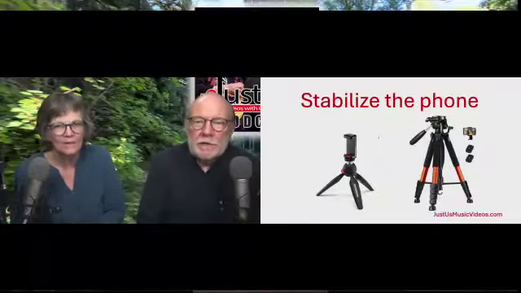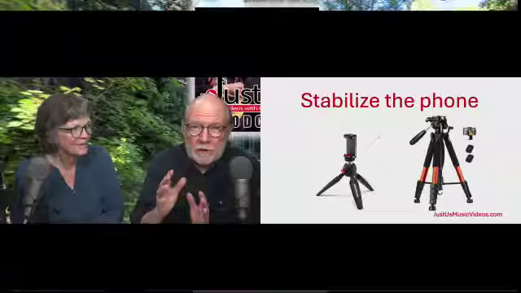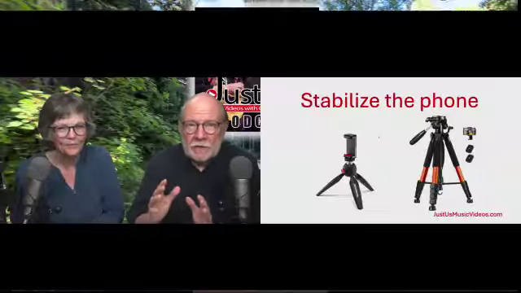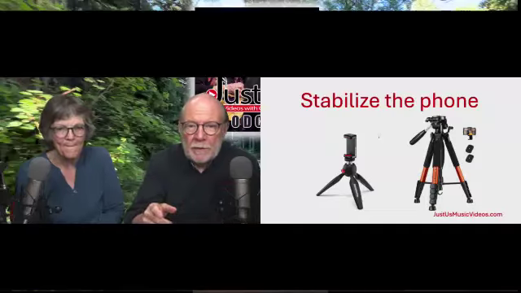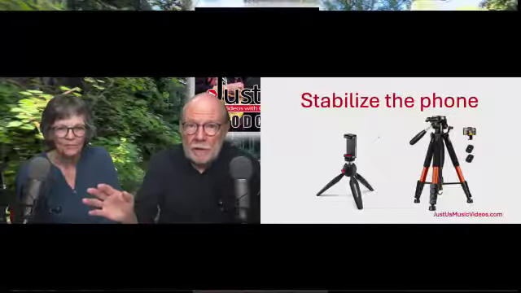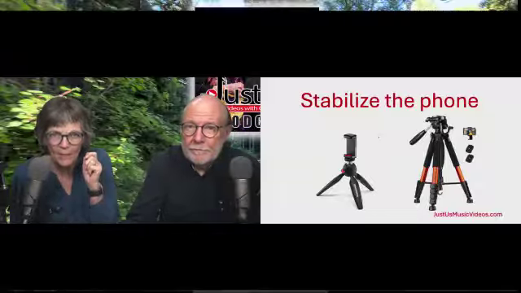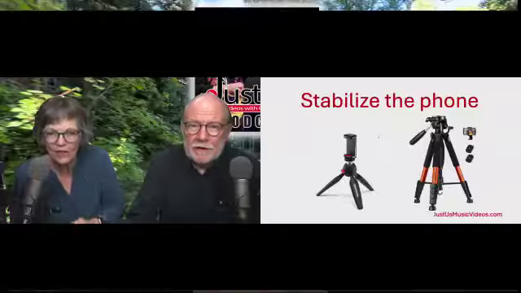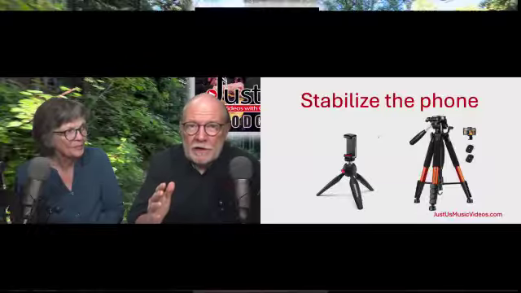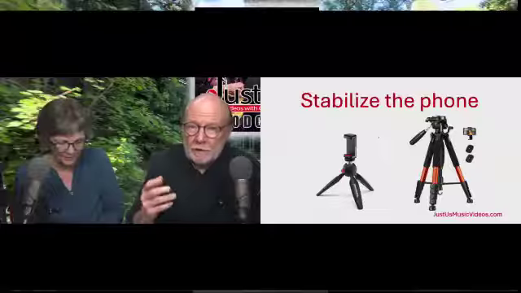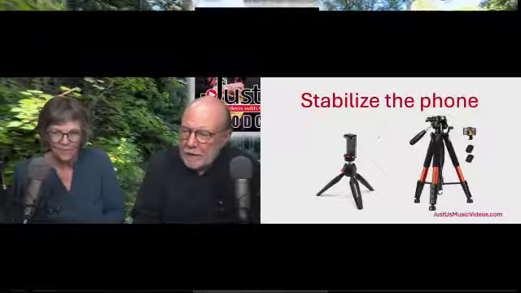All right. So we're dealing with one of the basic premises of my genius way of shooting with your phone: stabilize your phone, using just a little something like this table tripod that's right next to us, or a regular tripod. The one on the left has an $8 clip on top of it that you can buy to hold your phone and attach it to the tripod. It's a good investment, and this is really essential when we start talking about capturing live performances. But it's really important to have that no matter how you go about it.